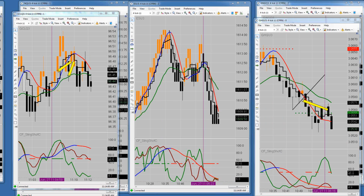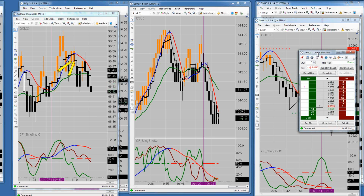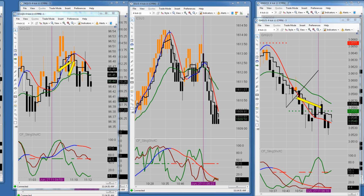Alright, as I look around, we don't have much else going on right here, right at the moment. So the copper trade is the one. There it is. Okay, it closed down. Now this is how I lock in profit. Okay, I just locked in 4 ticks profit. All right, and now it just took me out with 4 ticks profit. Okay, so on copper we are now at +7.